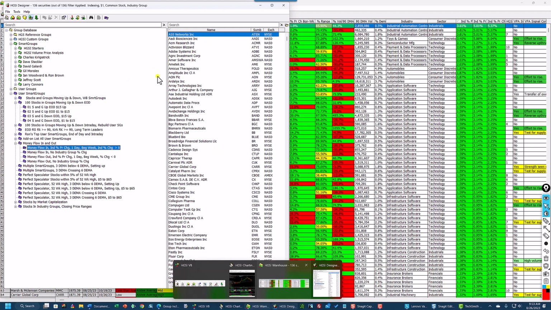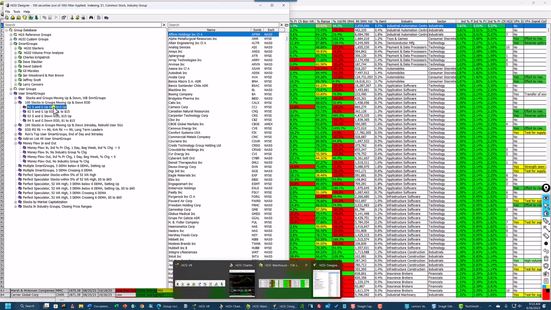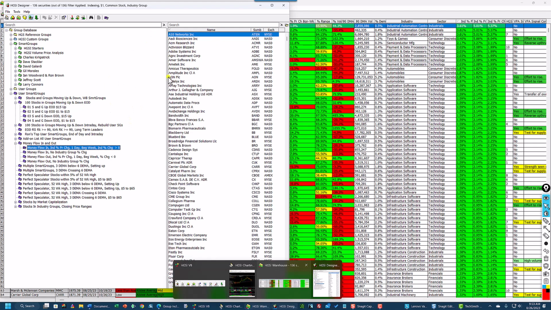The reason I did that is that the combos that drive these two are different. The Woodward and Brown use what I call the demand combo. It shows the demand at the end of the day. Not all the stocks are up, but these right here at the end of the day, these stocks had to be up in these groups. So this gives me a snapshot of what was happening at the end of the day. So by combining those two groups, I came up with what I call my money flow in and out.